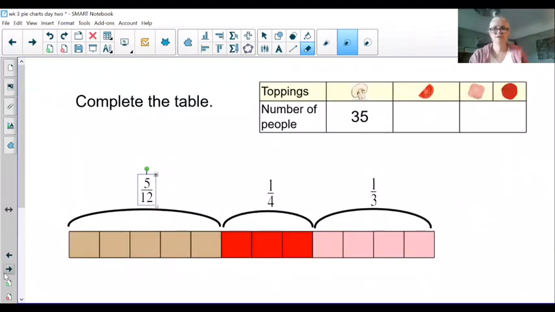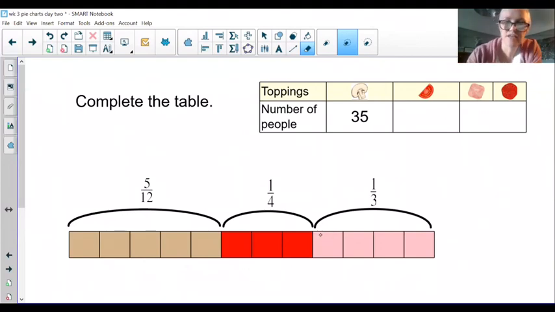Okay, so now we can have a look at this table again. I've put the mushroom figure in this time, so I know that it's 35. And I've put it into a bar model. I know some of you are groaning now, but let's think about it. 35 are mushrooms, and we know that that's 5/12ths. We already know that 7/12ths, 1, 2, 3, 4, 5, 6, 7, is the rest of it. And we split that up by saying it was 1/4 and 1/3. Okay?